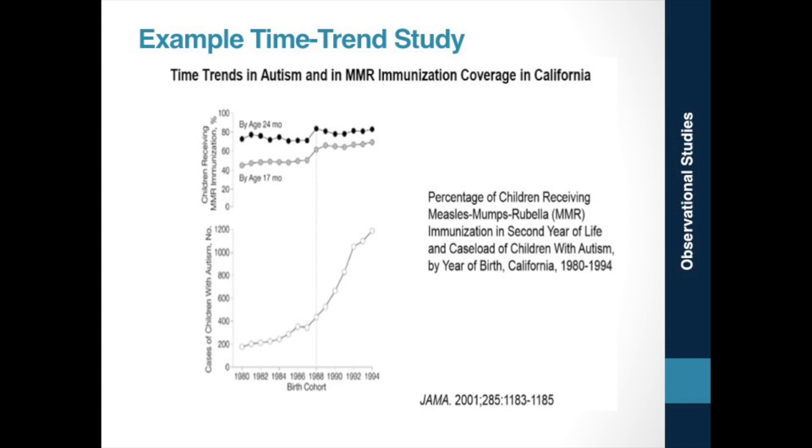In analytical time trend ecologic studies, we set out a specific hypothesis and then we look for an association between a change in group exposure and a change in the rate of an outcome in one geographically defined population. So, similar to the analytic multigroup ecological study, however, the groups are not different geographic groups, but the same population at different points in time.